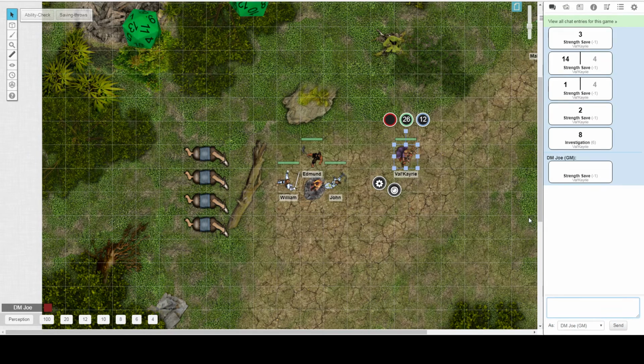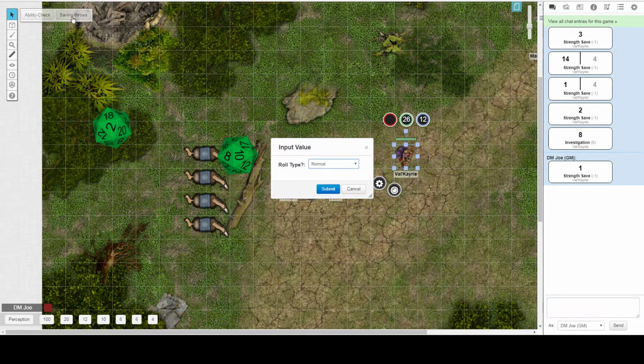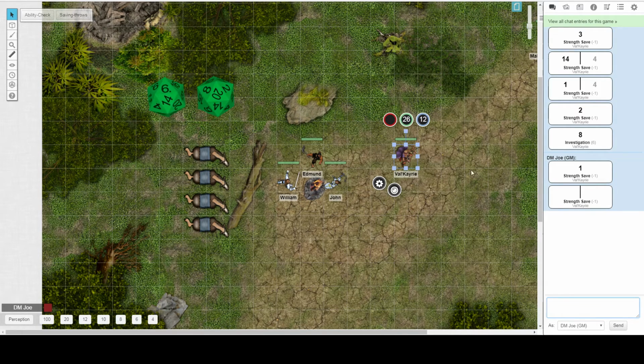We're going to do a strength. We'll hit submit. You'll see two dice roll, but since it's a normal roll, it will only take the first, being a 2 with her minus 1 modifier you can see here. She rolled a 1. That's not too good. If she was going to roll it with advantage, she can choose advantage and do the same thing, a strength saving throw. And this time it'll use both dice, and it'll take the higher of the 2.